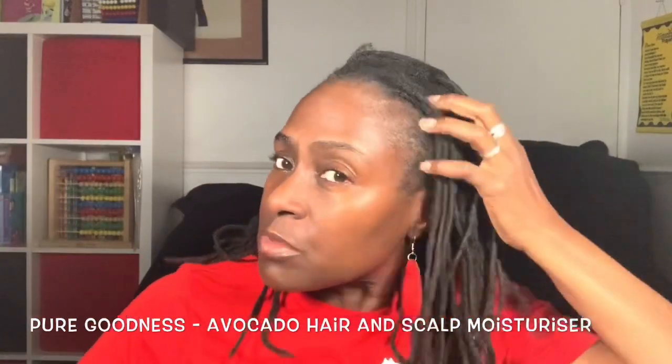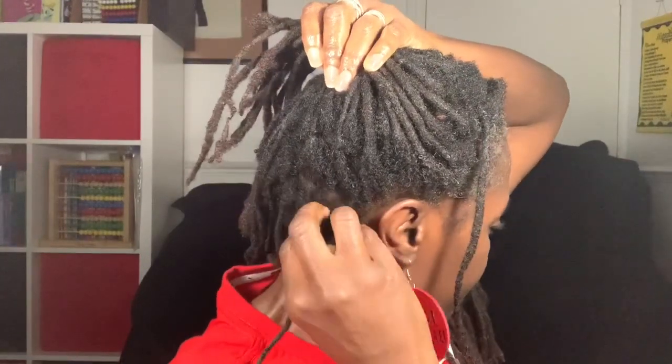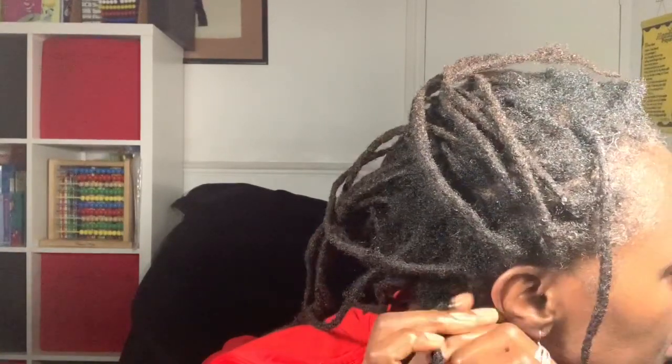So what I'm going to do first, I'm just going to spray my hair, just a little bit damp, I don't want it too wet. Okay, and then there's a lock here. I don't know if you can see that. That is kind of growing away from this lock, which all I'm going to do is braid it back around the lock and split it into three.